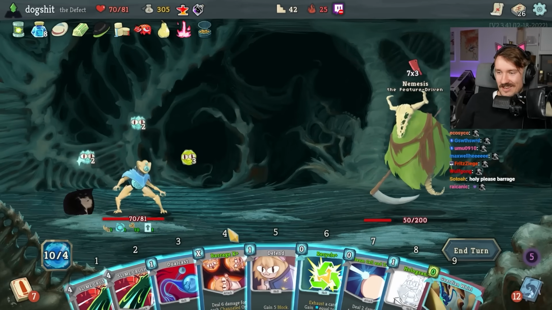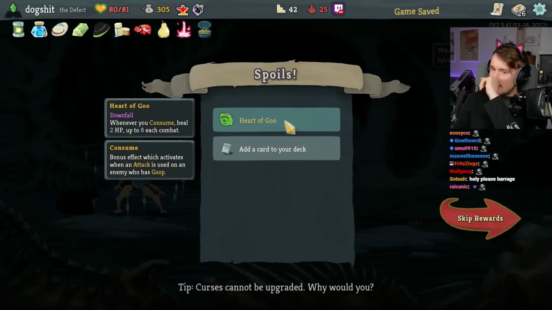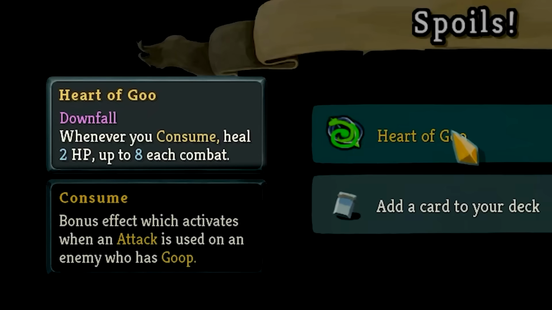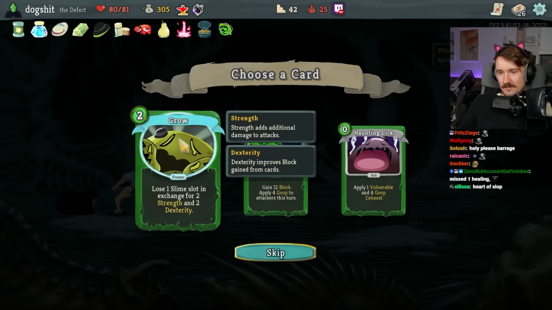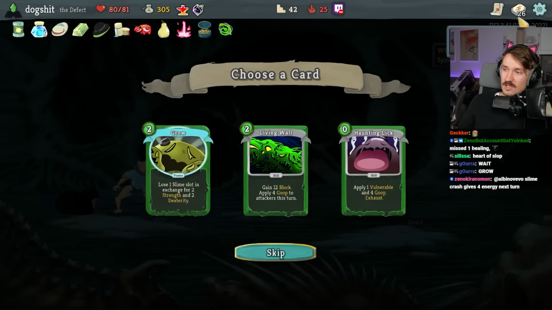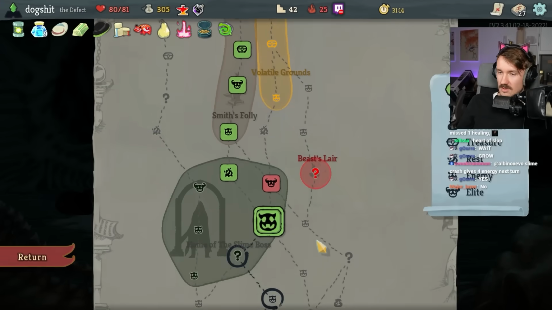What a 10 energy. Anyways. Yeah, I think it's hard to go. Whenever you consume, heal 2 HP up to 8. Oh. Well. Lose a slime slot for 2 strength and 2 dexterity. 2 strength, 2 dex. I don't have any slime slots. It's a pretty good card, man.